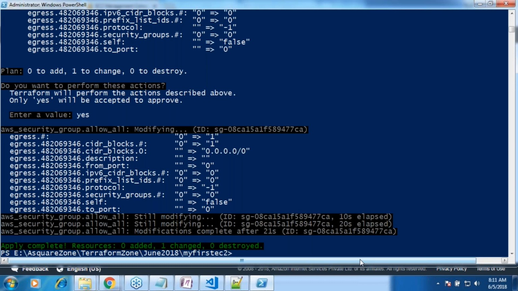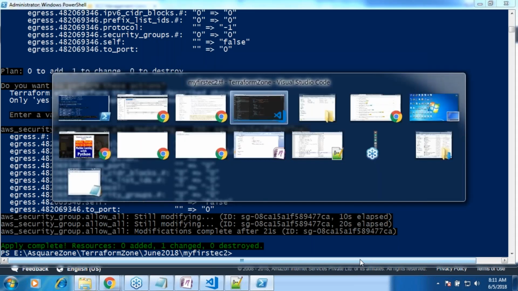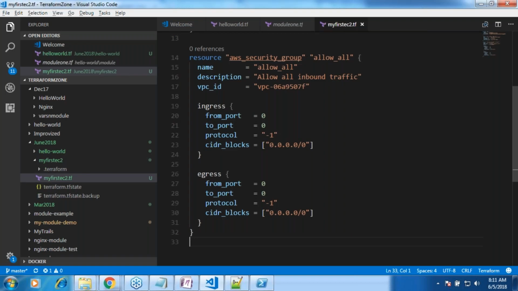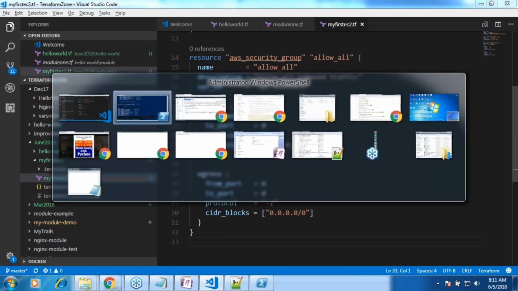Now it doesn't make sense for you to create a security group and give something else to that machine, right? So how do you use one resource which you have created in another resource? For that you have to use special syntaxes. So for example, if I want to do this here, I would go to the resource which is AWS key pair, and then find out what values I need to enter. Let me show you that.